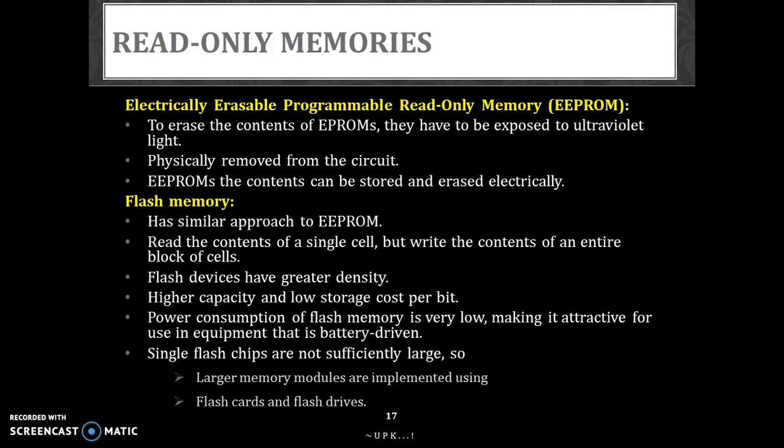In the earlier days, that was the reason the idea came up. They were supposed to adjust with it, but today the generation is something different. We want things to happen in a simple step. So here we don't need UV light to erase the data, right? It can be easily removed. The electrical circuit is capable of erasing the data that is there in the ROM. So that's why it is called electrically erasable programmable read-only memory.